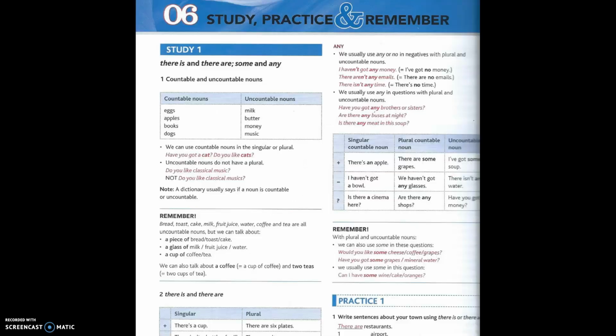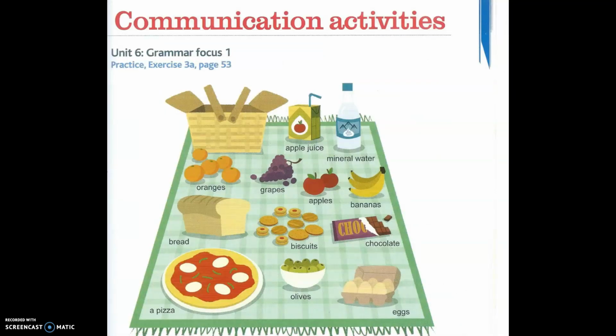At the back of the book, there's a useful study, practice, remember section, which I find is really useful for the grammar analysis. And there's also some additional controlled practice and some things that you need to remember. So it's useful information. Most of it is repeated in the teacher's book notes, but it's worth having a look at. And there are two more things. One is this communication activity, which is part of the lesson, and the other thing is an audio file.